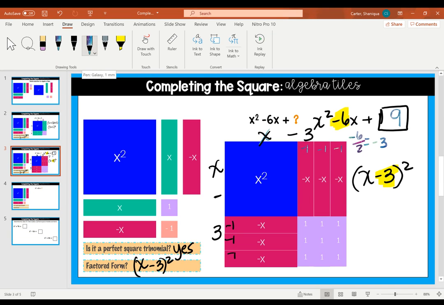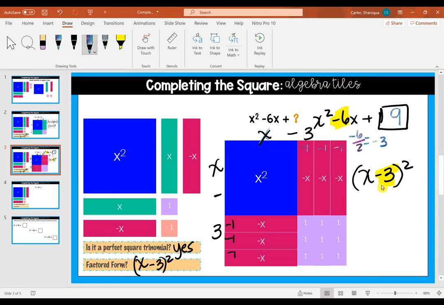Well, what about that same negative 3 and the number we found to complete our square, 9? If you say, oh, they squared it, you're absolutely right. Because half of negative 6 is negative 3, and negative 3 squared is 9. So that is how you complete your square. You take half of your middle term and you square it, and it will complete your square. Well, Ms. Carter, you had just said that in the beginning? Absolutely, but I wanted to give you a visual representation of what was actually going on.